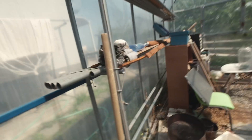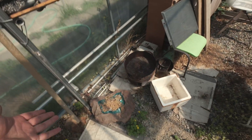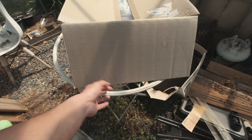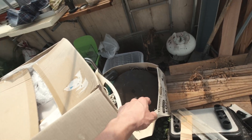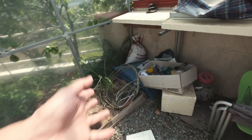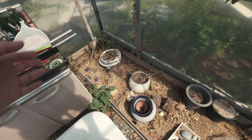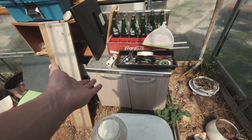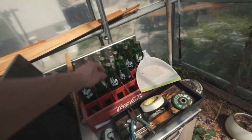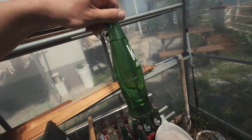Going inside, as you can see, this is all stuff the previous owner left — some scrap wood, old tools, and this table I want to keep because it would actually be nice to have as a coffee table inside. More scrap wood, gasoline containers, some cool stuff we might salvage, a bunch of grills, some fertilizer, and random furniture. I don't like this setup here so I'm going to get rid of it. I might actually keep this old kitchen furniture and use it as a potting bench, but all these old Korean cider bottles — like Korean Sprite — have to go.